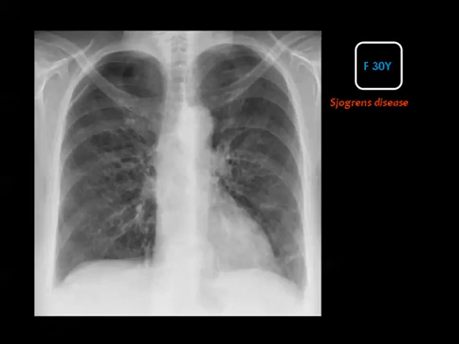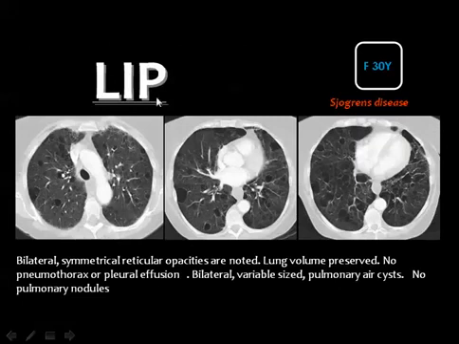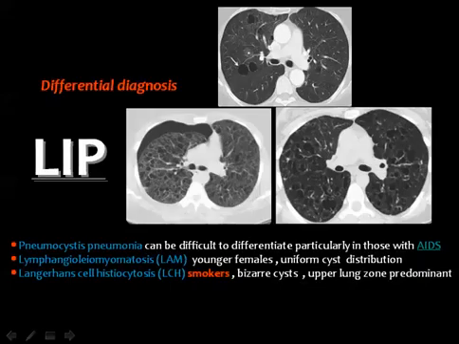We cannot discriminate if the patient is HIV positive, but if he is, then you consider pneumocystis jirovecii more common than lymphocytic interstitial pneumonia. But if you know that the patient had Sjögren's, especially Sjögren's in particular, then what you are looking for is lymphocytic interstitial pneumonia. And this is another example, lymphocytic interstitial pneumonia.